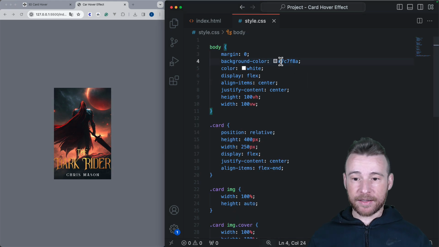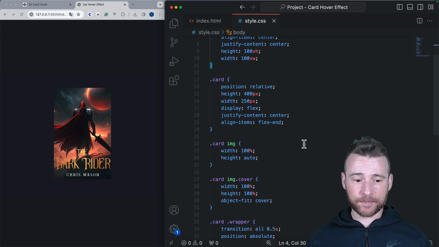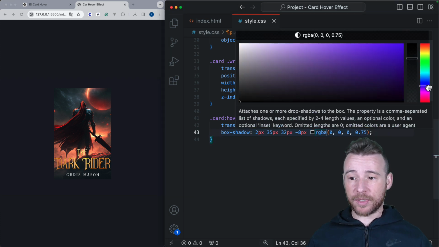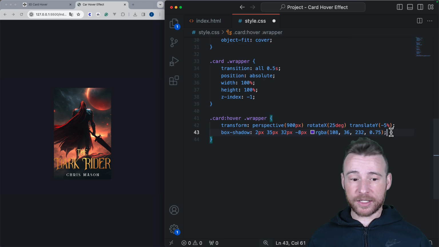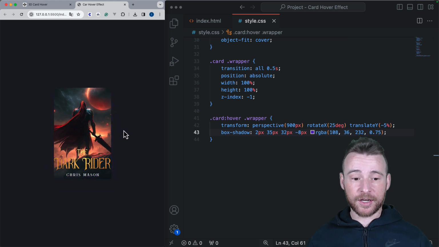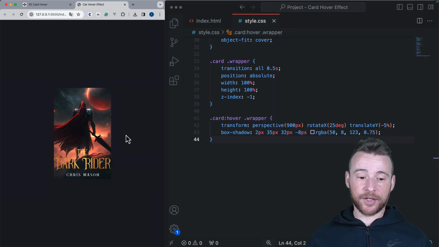Now we can set the background color back to what we had before. And one thing you can do if you want, since we're using a dark background, is changing the color for the box shadow. Maybe let's try a purple one, for example. Let's see how it looks. And now we can see much clearer. So this is up to you. This is just a variation of the project. Let's probably make it a bit darker. And now this is looking great.